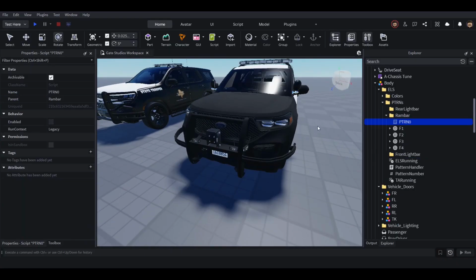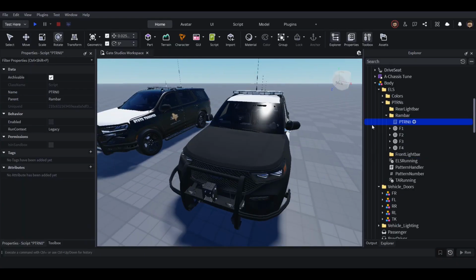All right, so that's our cruise pattern done. Now we're going to move into our pattern 1.